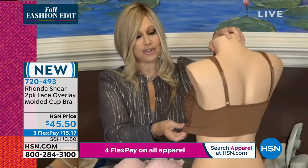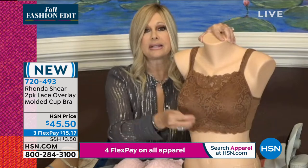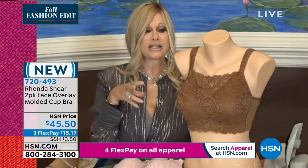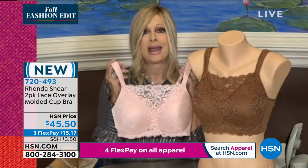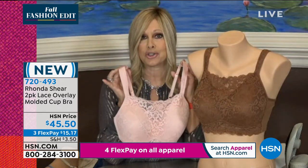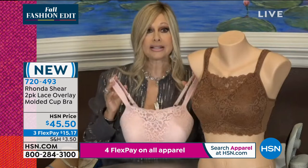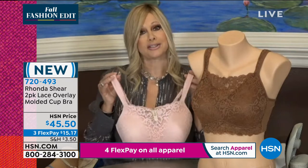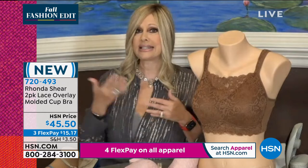Some gals would wear this as a tank top. You still have smoothing on the sides and the back, but there's no hooks and eyes, no underwire — just a tiny little strip of lingerie elastic that's brushed back, meaning it's literally soft like felt, so nothing digs in. This is truly a beautiful bra you can wear every day. If you're meeting up with friends, put this underneath something and leave your jacket or blazer just a little bit open — everyone is going to be wowed. Plus, you can exercise in this because it's completely modest.